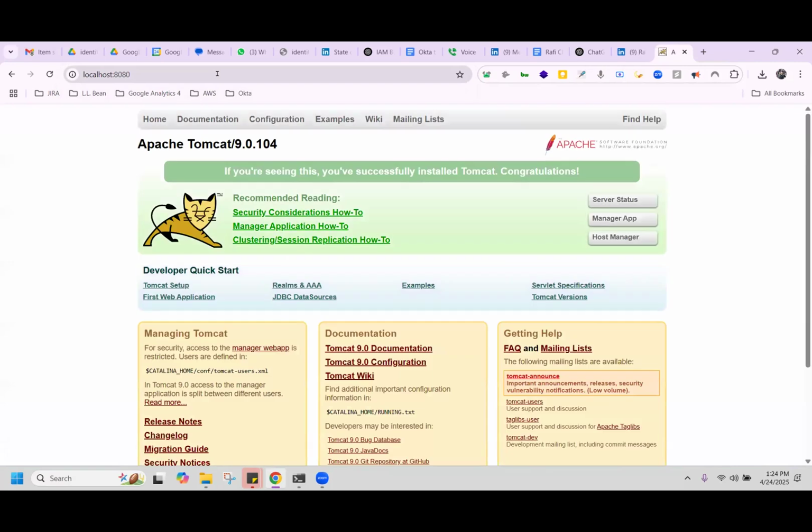If you see this, it means your Tomcat server is running and listening on port 8080.